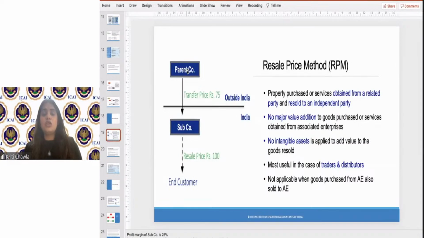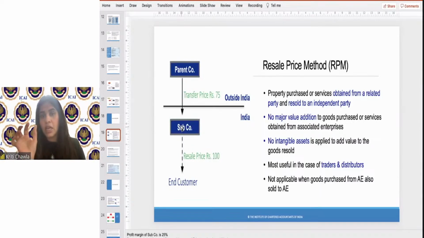So let's say that L'Oreal USA sold their commodities to L'Oreal India at 75 rupees. Now, L'Oreal India sells it to the end customers, to us in India, at 100 rupees. That basically means that this subsidiary company has made a profit of 25 rupees. Why has it made a profit of 25 rupees? Well, that is because it is conducting a commercial activity of distribution and trading of commodities. So for that function, it has taken 25 rupees, and 25 is the margin that they have earned in this particular transaction.